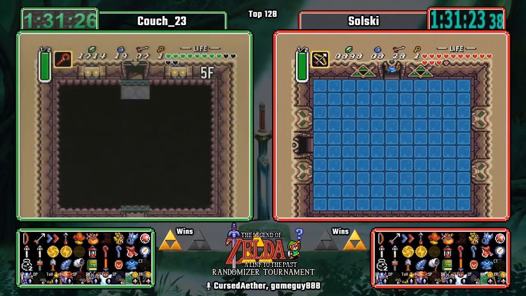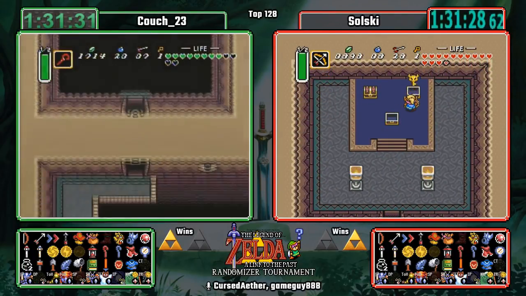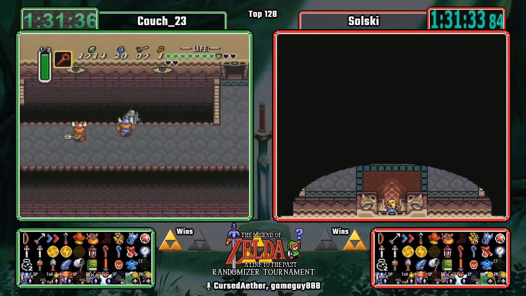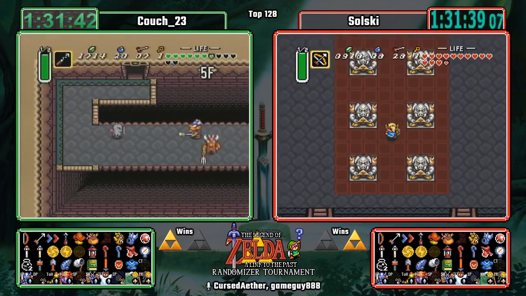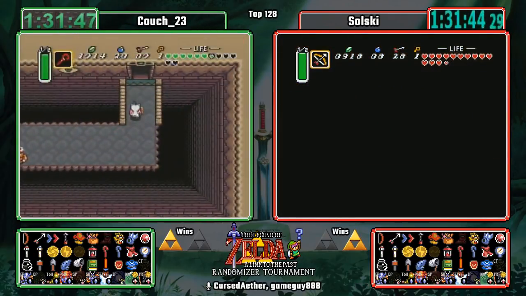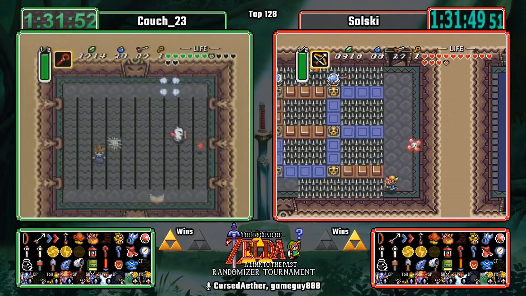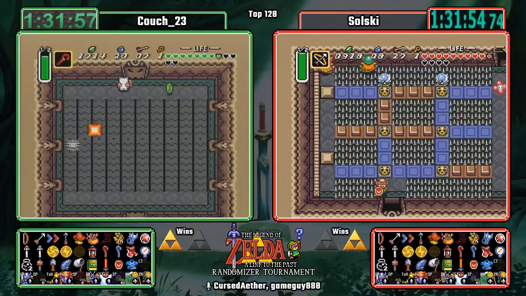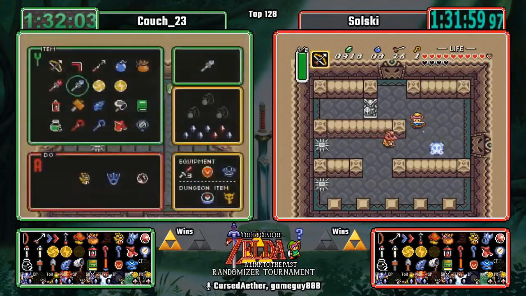Alright, Couch done with Landmola's 2. And Solski about to get their big key here. They get it on number 16 though, instead of 17. Yeah, chat pointing out Couch is running a little low on arrows. That shouldn't be a problem. You only need 4 for the rest of the game here, so got a little bit extra just in case one misses, but always nice to have a couple extra. Oh, and that Wizrobe playing a mean trick on them. There you go, gets him.